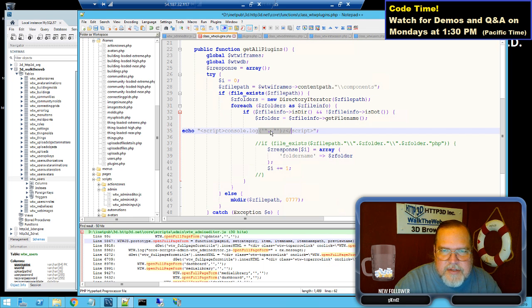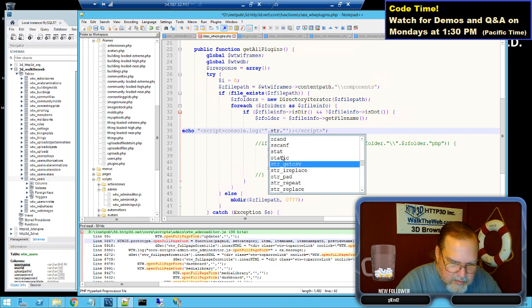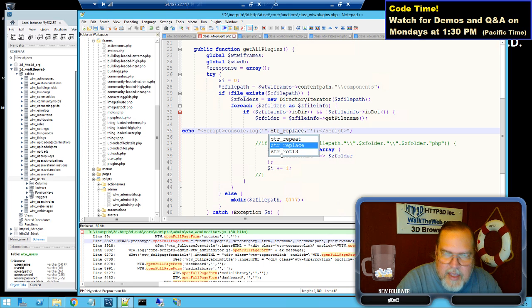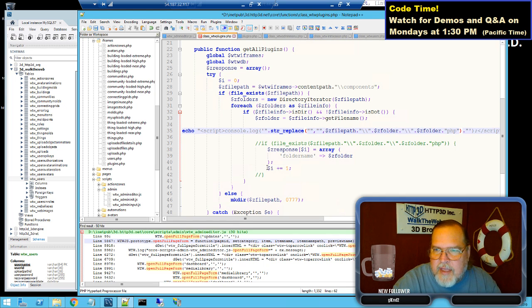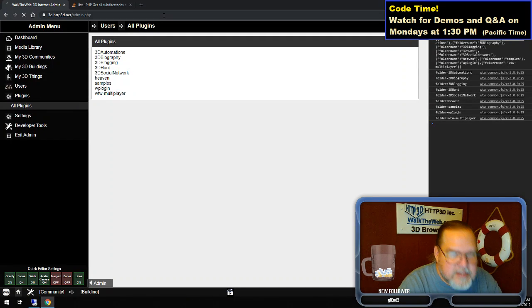String replace. And we're going to replace that with that, and now we should get a list of what it's trying to check for. And let's see how we did.